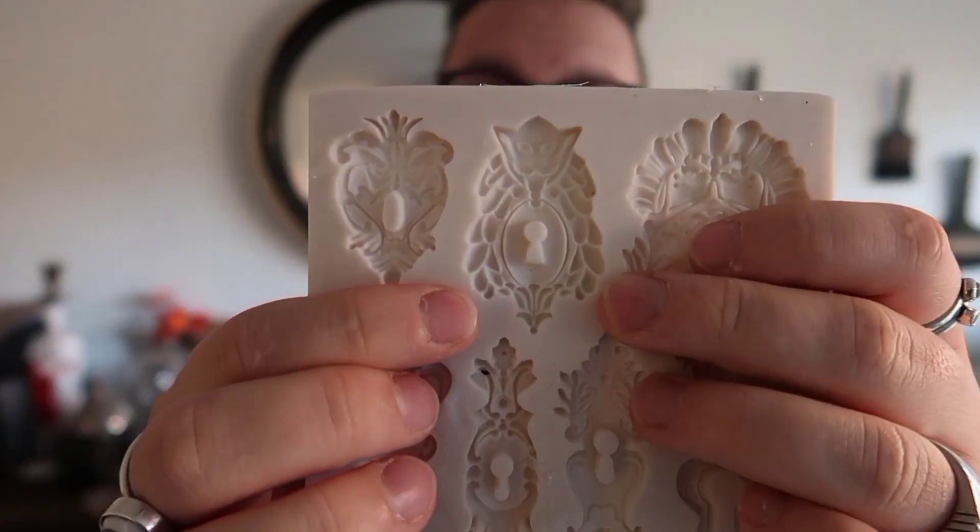It also needs a new lock plate, and for that I'm going to be using this mould that I got from Teemu. I'm particularly obsessed with this one which has a little gargoyle's face in it. I'm going to fill it with casting resin that I got off Amazon — I mix up equal parts A and B, pour it into the mould, let it sit for about 10 minutes and then it'll be ready to pop out. Then to cover over that white I'm going to give it a coat of spray paint.